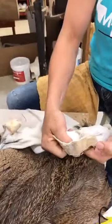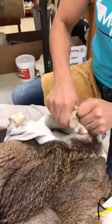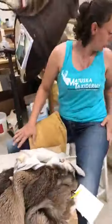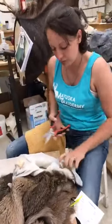And you're using a baseball stitch for your repairs, is that right? I usually do. Brett, do you use a baseball or a whip stitch? Yep.